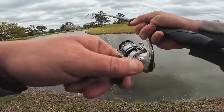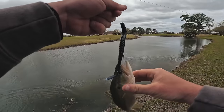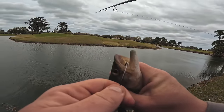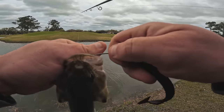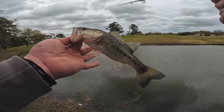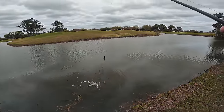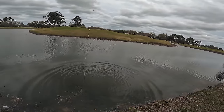Just like that. Come on, TJ. You're a freaking gangster, bro. That's why you adapt. Not the size we're looking for by no means, but feels good. That's the second time in a row that I've done this. Missed a fish, then recasted, readjusted, made the adjustment, and caught the fish. How freaking epic is that, boys? Trey would be proud of me.